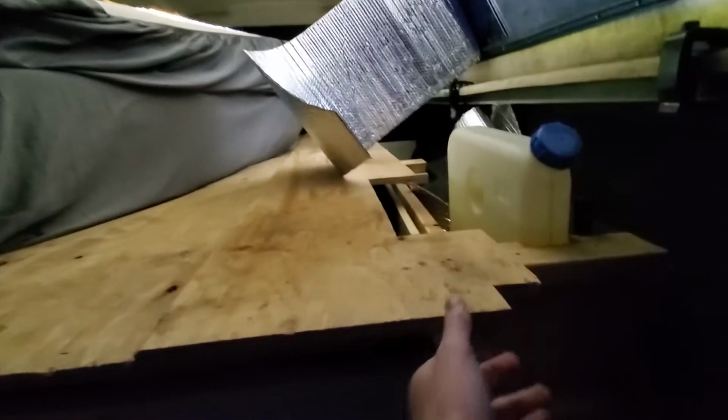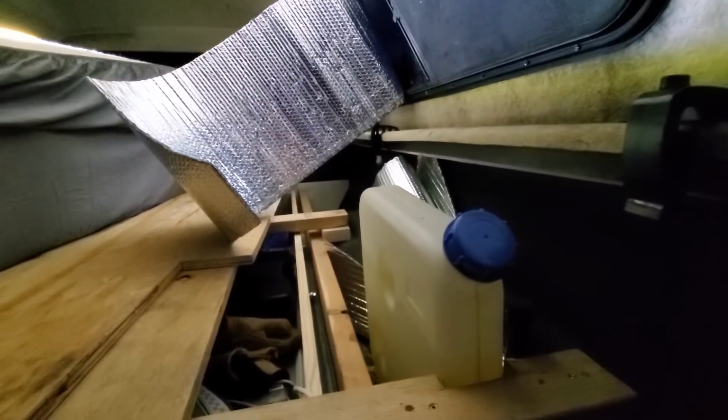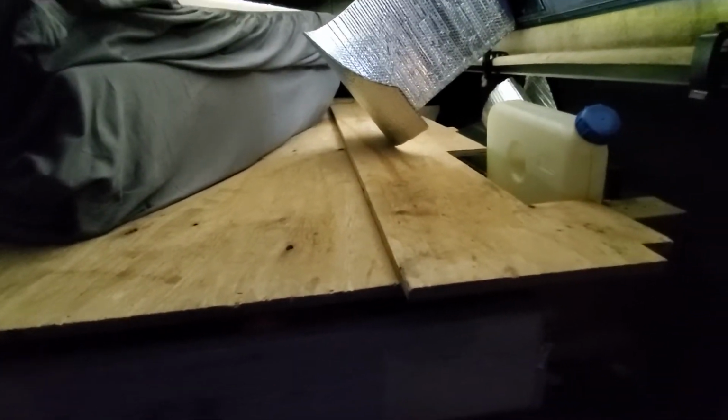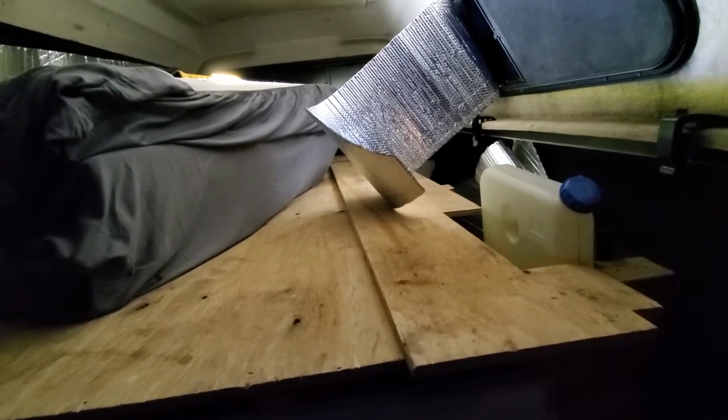camping. So this is the back of the cab. This is kind of the access right here to all the fuel, and I'll show you back there where the heater goes. But I also got the drawer on rollers, and that's the bed I use in the back. One day I will be carpeting this and make it a little bit more comfortable, but once everything's set up, there's not really much room for anything, so it's not like you're rubbing on anything wooden here. So give me a second and I'll get the heater in there and show you the holes that are required if you want to do something like this.